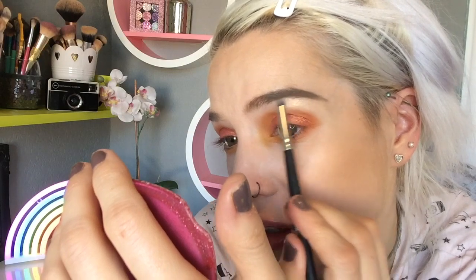Okay, so she's a little bit subtle, so I'm going to go in with more. Big blob just fell off then, did you see that, guys? A massive big blob. That'll be stuck in my carpet forever. Forever, guys. And I'll always remember this moment trying out the Living Coral palette. But, okay, so I'm going to actually finish the look and I'll be back. I don't think that shade gave me a whole lot, but I'm not hating it.